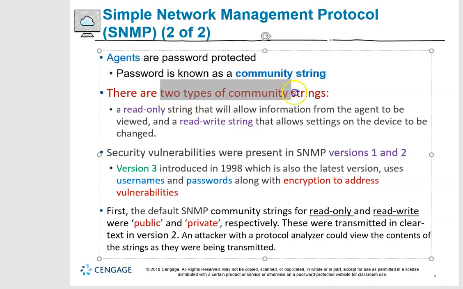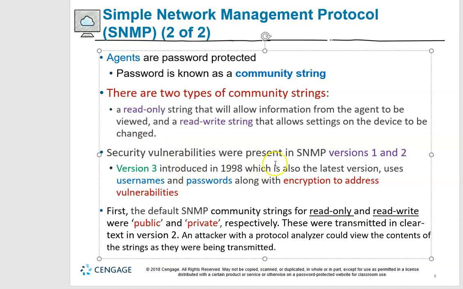There are two types of these community strings. You can have a read-only string or you can have a read-write string. As the name implies, read-only allows information from the agent to be viewed but not updated or changed, whereas read-write does allow the data to be changed.